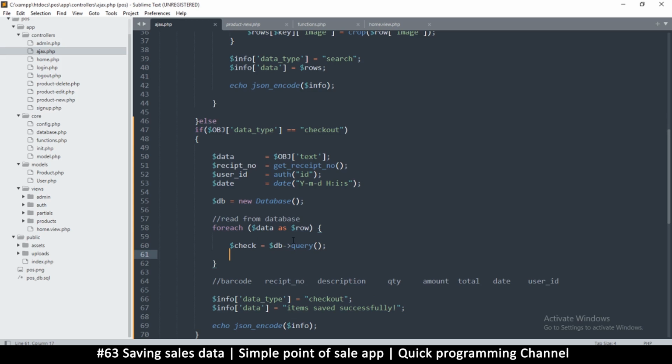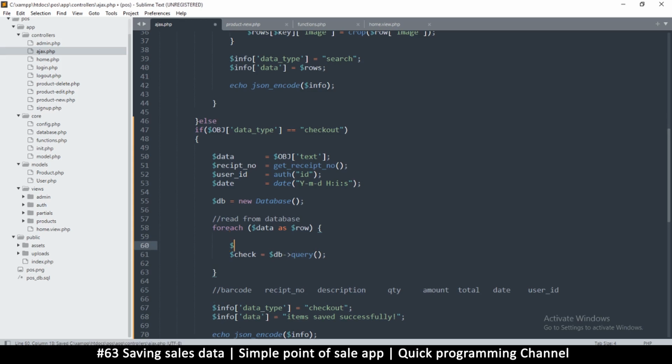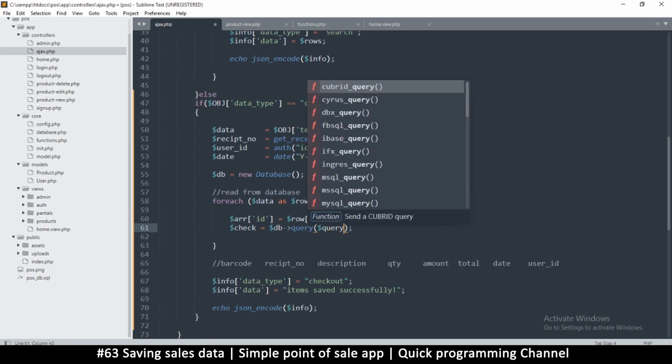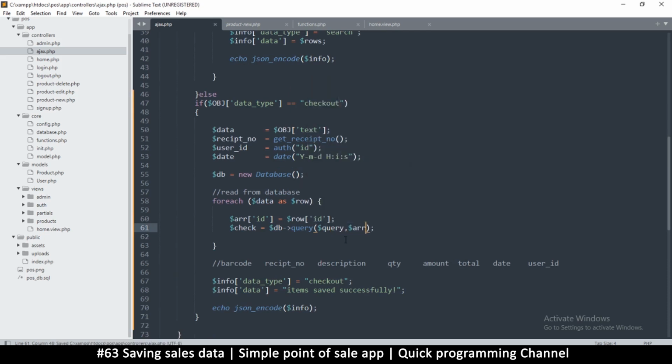So what I'll do is I will say foreach, and I will put an array like this and use the ID, because I know I'm using the ID. And I'm going to say array ID is equal to the current row ID, like so. And I will put that array here just after the query. So query array, like that.